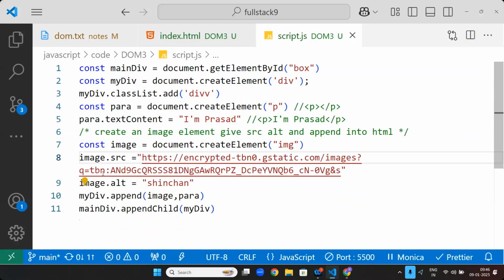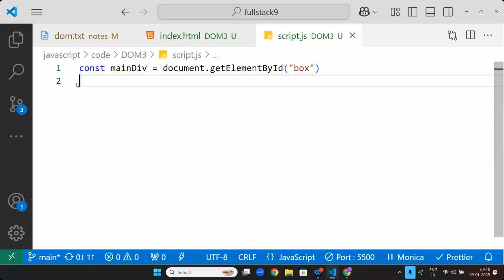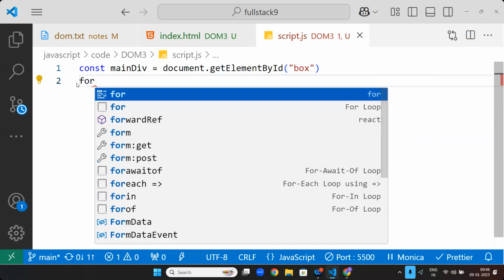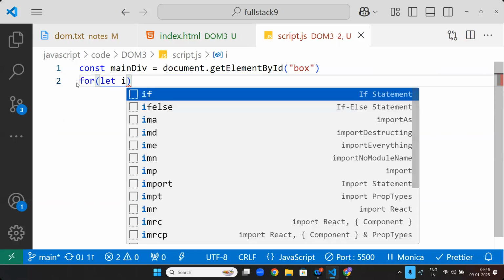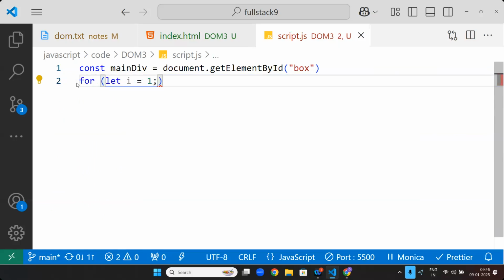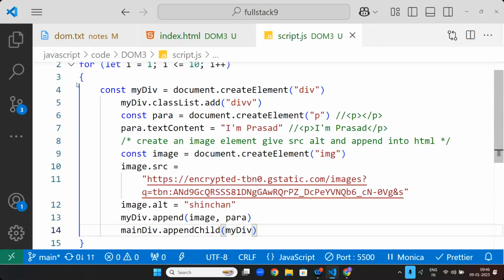Now, anyone tell me what will happen if I do this? I am creating one for loop, starting with 1, ending with 10, each time plus plus, and I'm doing this whole thing inside this. Can anyone tell me what will happen?